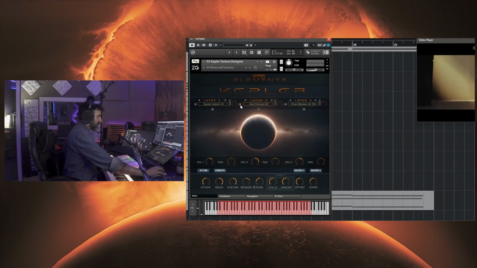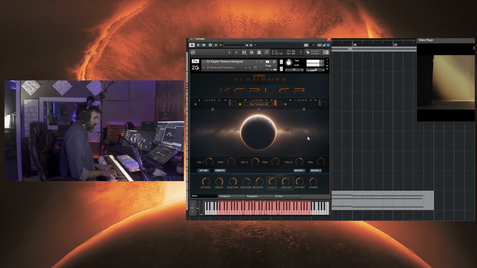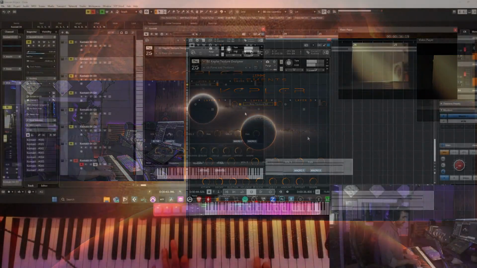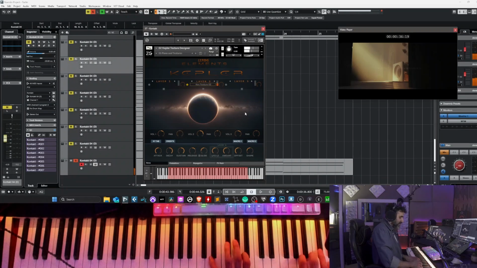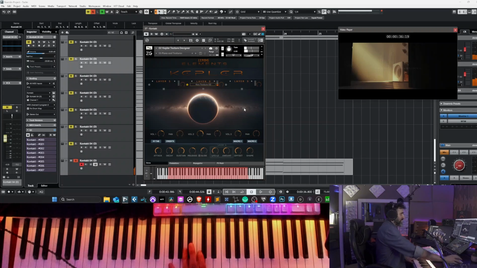Then we have layer 2 with this felt piano. And on layer 3 we have the choir.